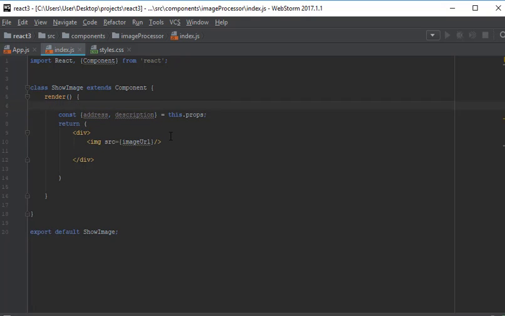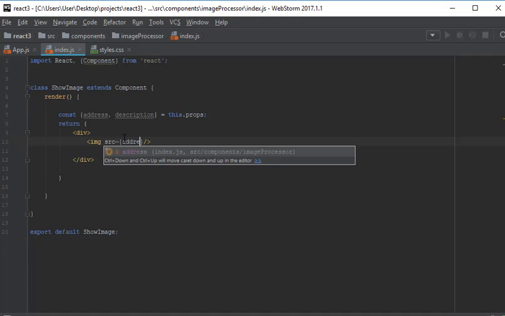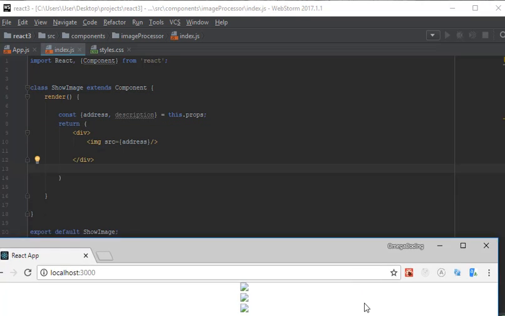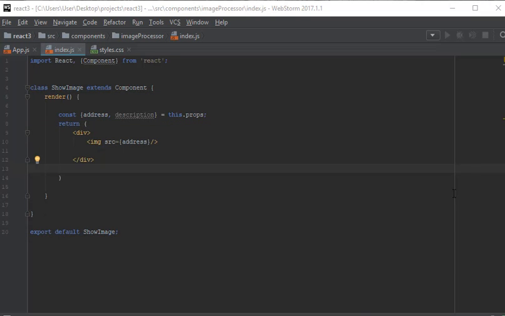And for example, instead of writing image URL, we write address. If we go to React, we'll get the same exact thing. So this was just an easier way of writing some complex code, and it will make our job so much simpler.